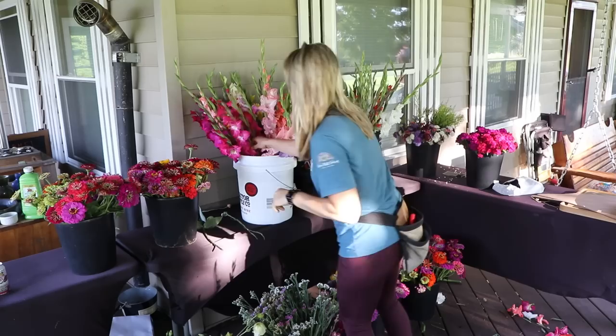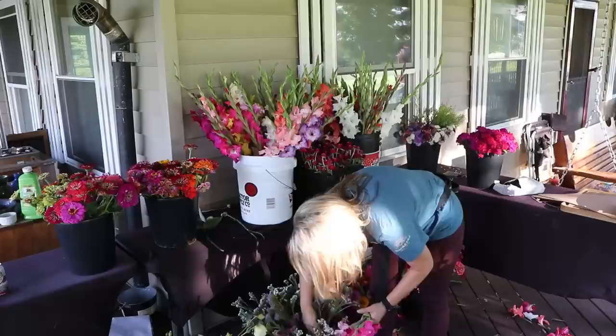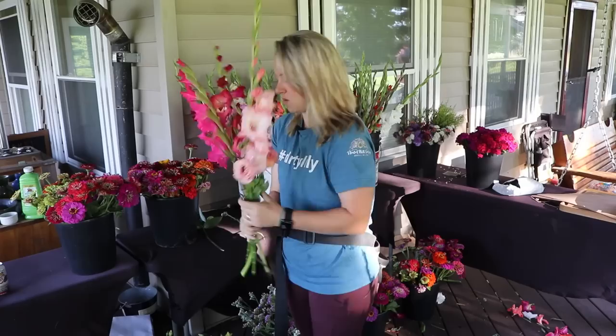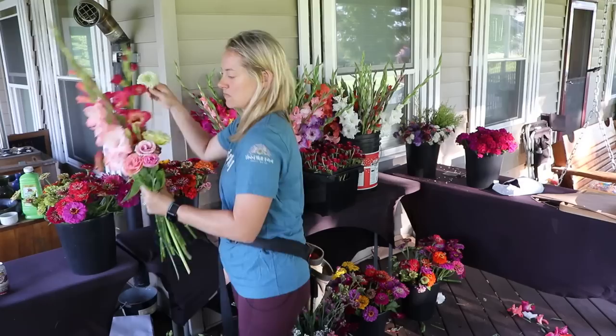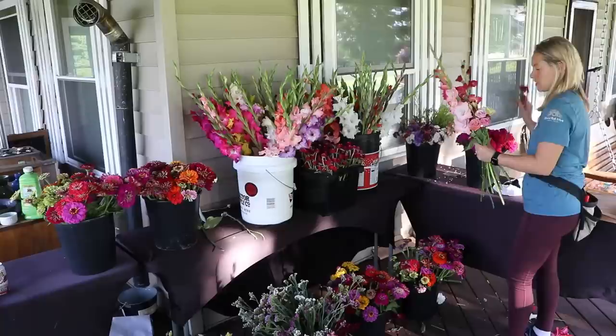All right, more pinks. We're doing more pinks. This is a beautiful glad. Use a light pink. One of these cool new ones as well. Let's do the pink status. Let's pink it up. Let's see these. Oh, wow. I know I say that a lot, but oh, wow. I'm gonna use this big white zin. And a couple dark ones just to add some interest. Actually, I'll do that with the Sweet William as well.